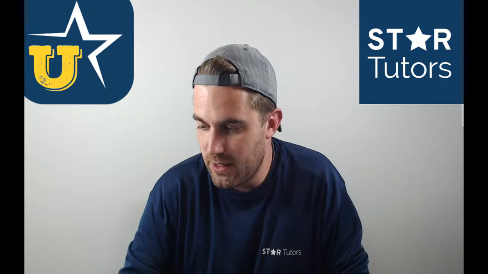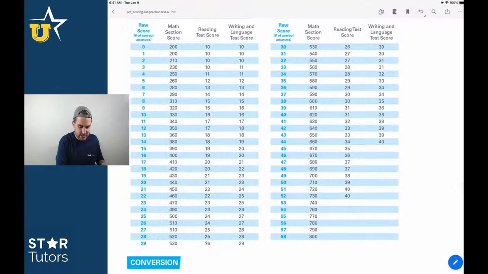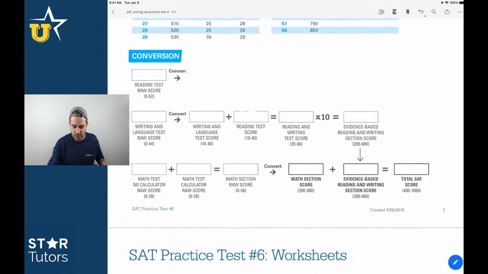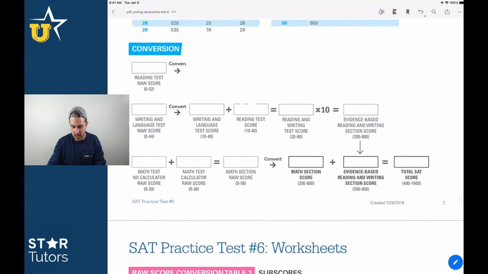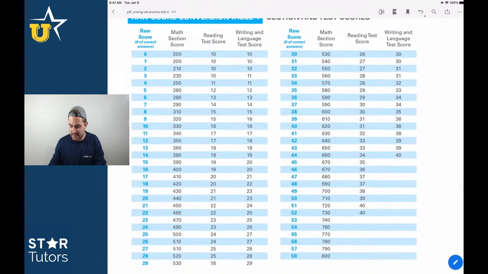We're going to open this up with SAT test number 6, scales and scoring. You will see this on my screen now in the background. If everybody opens up to page 7, please open that link that I just posted. This is the scale for SAT test 6. Open that link for me.